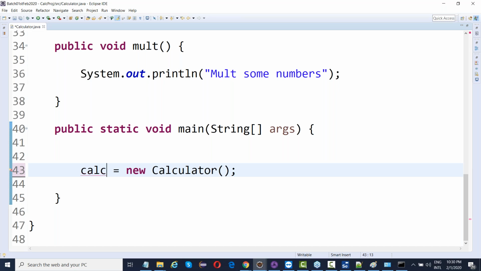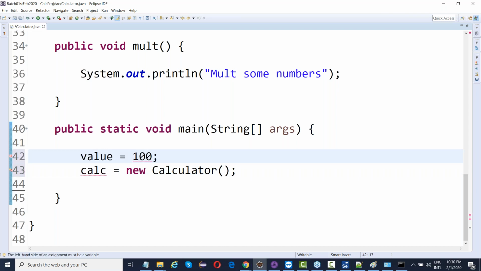So in Java, every variable has some type. If I'm storing a value as 100 into a variable, value equal to 100, what is the type of this variable? Int, exactly, because this is a numeric value. Can I write string over here instead of int? Will that work? No. Can I write boolean? No. It will only hold integer values. The type will always be int because the value is numeric. If I write string over here, it will throw an error. String values are always inside double quotes, right?